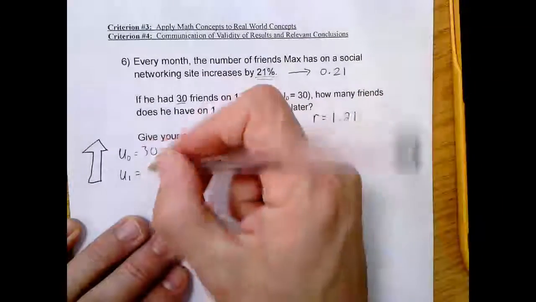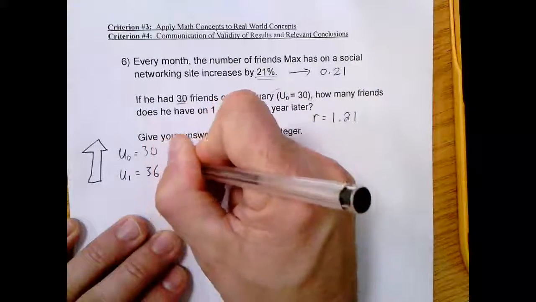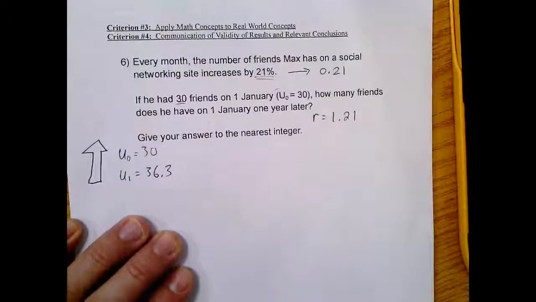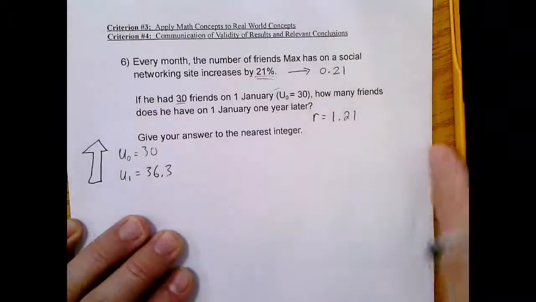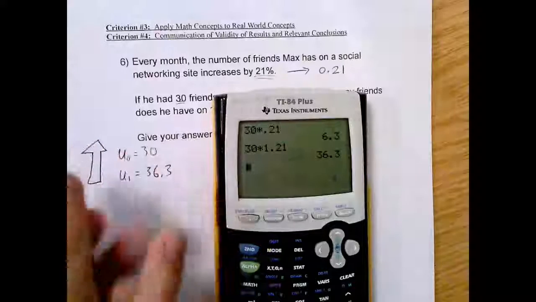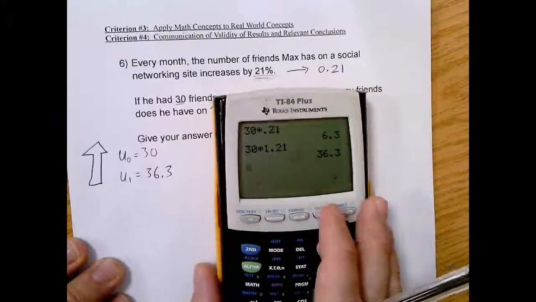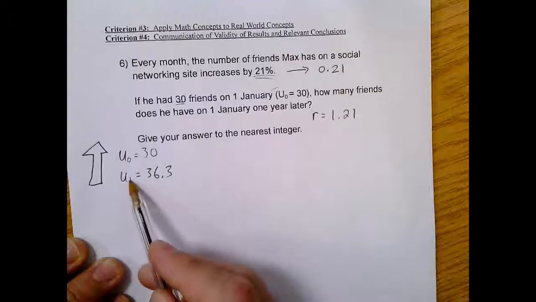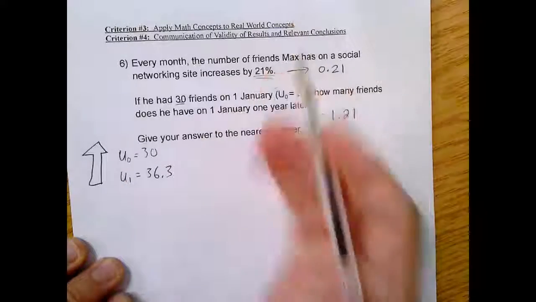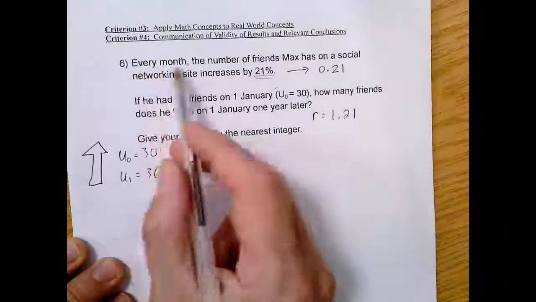Now, I completely acknowledge that having 0.3 friends makes no sense. I get it. But for the sake of the math, let's just continue on, okay? We're not cutting up people and pretending their leg is now my friend. That's totally gross and weird. I get it. So here we go. But we've got to go through here 12 iterations because there's 12 months in a year, right? Because it says every month.